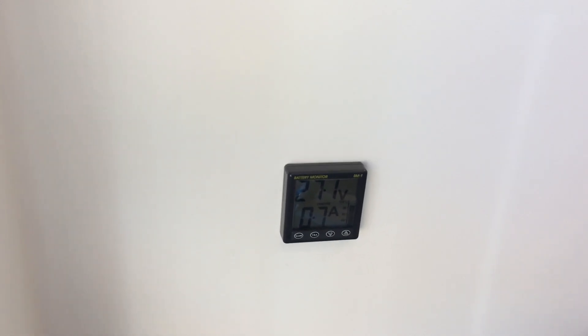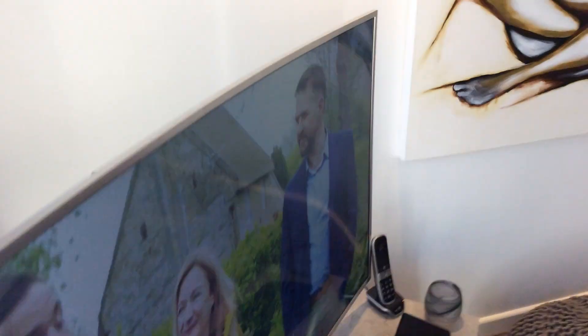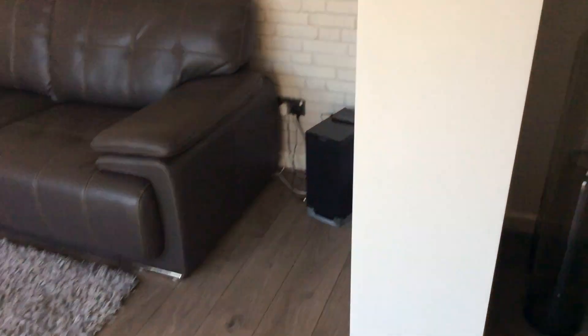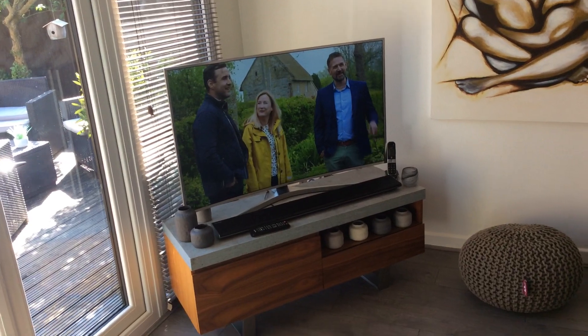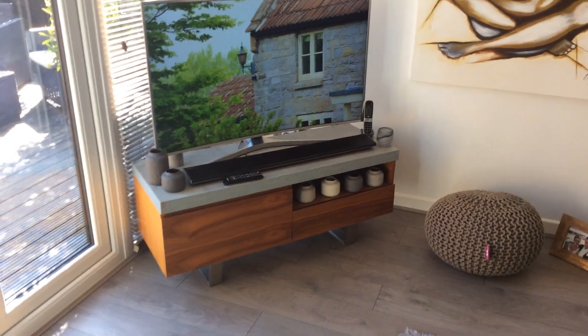Before I had the iPad, this battery monitor was the only way to check my batteries. I hope this helps — any questions I'll try to answer. We've been running for the last 4 years: I have 4 TVs, a computer, all the lights in the house connected, the wife can use the vacuum — everything gets charged off solar. But everything is low consumption; all the TVs have a really low draw. Any questions, I'll do my best to help. Thank you.